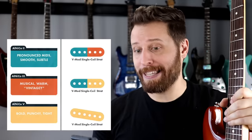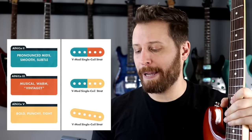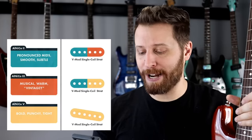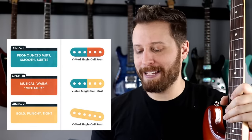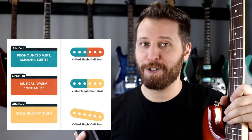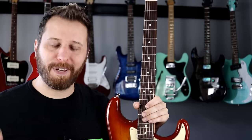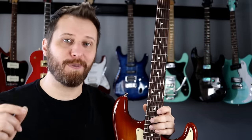So here's the deal. Bridge pickup is straight Alnico 5. The middle pickup is Alnico 2 on the bass strings and Alnico 5 on the treble strings, and your neck pickup is Alnico 2 on the bass strings and Alnico 3 on the treble. Now I'll give you guys my opinion of the V-Mod pickups at the end of the video. I don't want to color anybody's perception before we do our blind test.